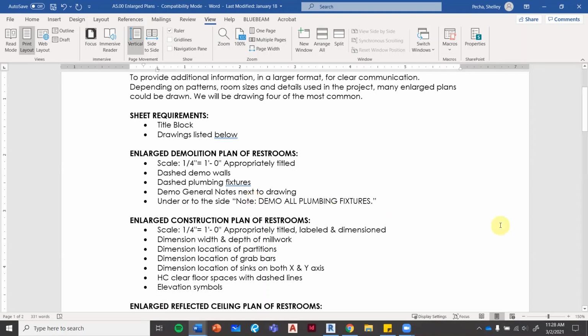I think that sounds fine. All plumbing fixtures to be demoed.